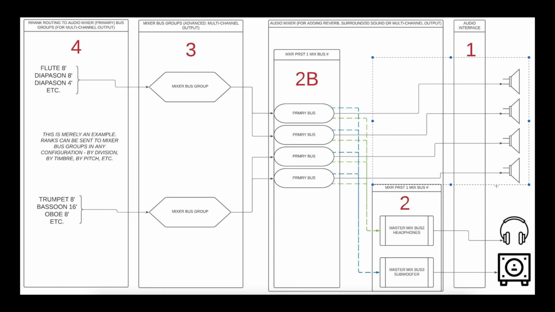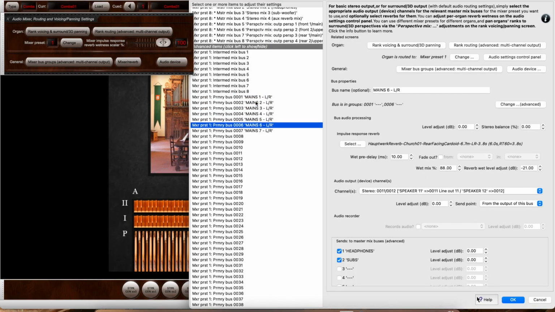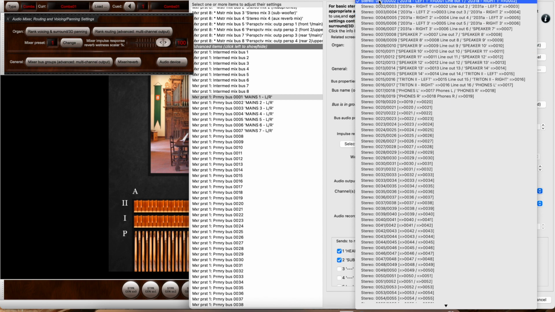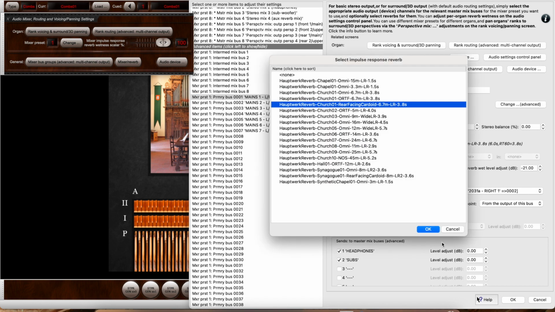Now we need to create the path between here all the way out to our primary speakers, or what would be our main audio channels. So here I would tend to name these something fairly generic, honestly, but you can give these friendly names here. And I just called these mains 1, left and right pair, mains 2, left and right, mains 3, left and right, so on and so forth. And just like the others, if you go here to audio output device, you can select which physical output we want to route this bus to. And then you can also add your reverb.